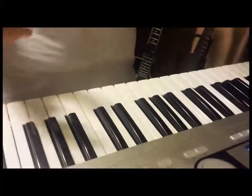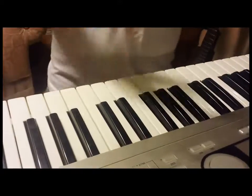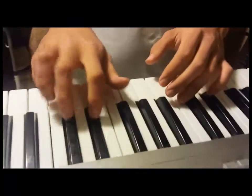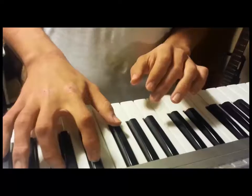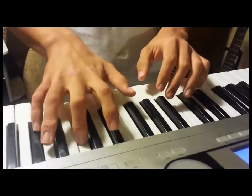So that's basically how you play the melody for No Necesito Sacarlo. You have 8 parts in the first half of the melody, which is basically the simple melody that goes like this. And then you have the other part, the other half of the melody.